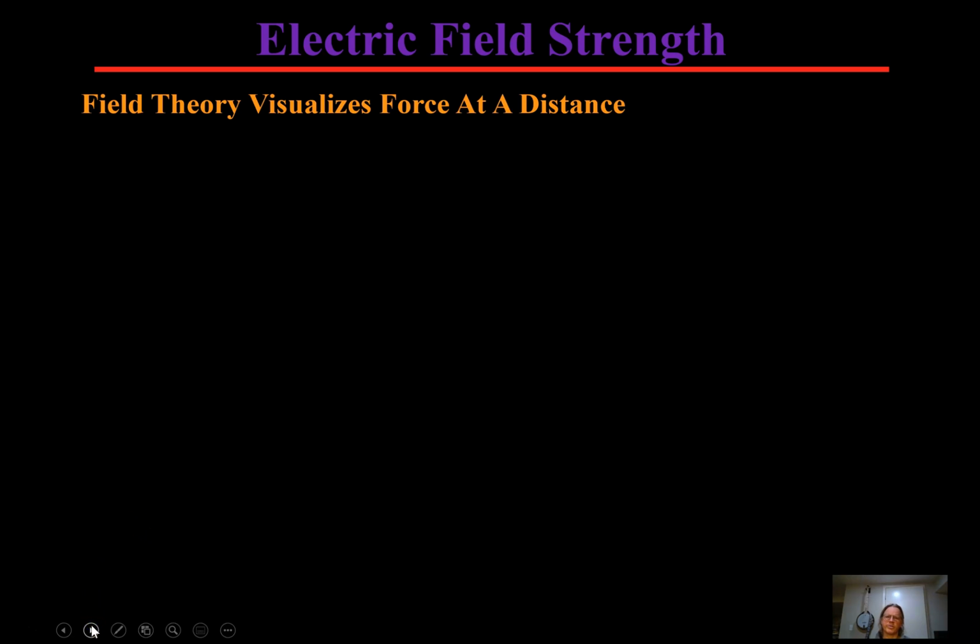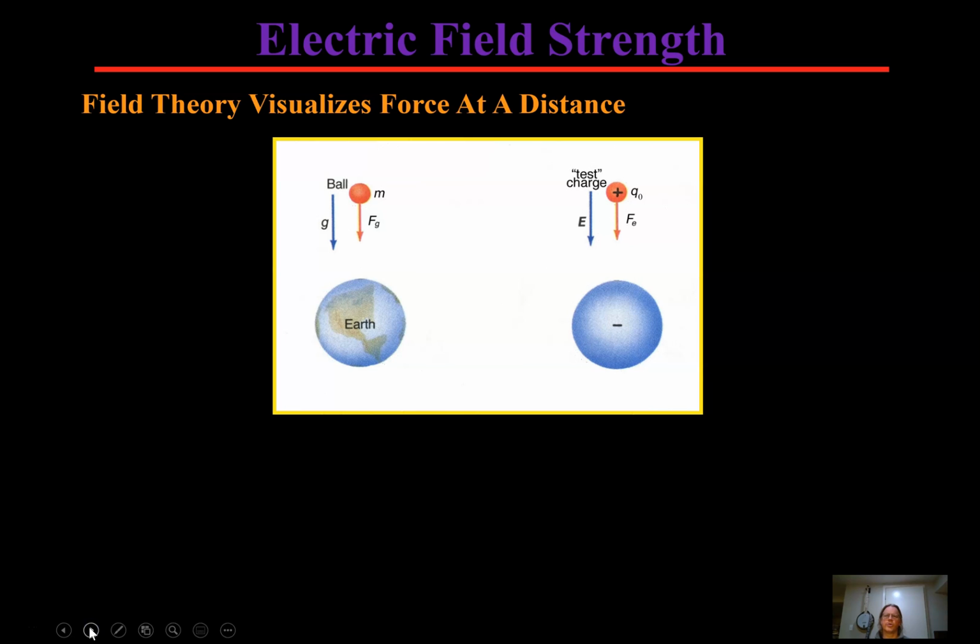But there is a difference between force and fields. This field idea is a way to visualize what fields are like. You don't have to have a second charge. For example, there's a force between the Earth and another mass because this mass is in the field of the Earth, or the Earth is in the field of the ball, however you want to think about that. But since the Earth is so much more massive than the ball, we think of the field from the Earth because the field from the mass of the ball is not going to be all that great. But there is a certain field which we talk about in terms of G.